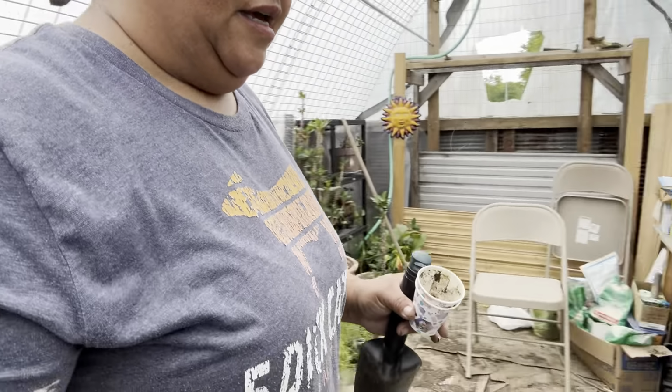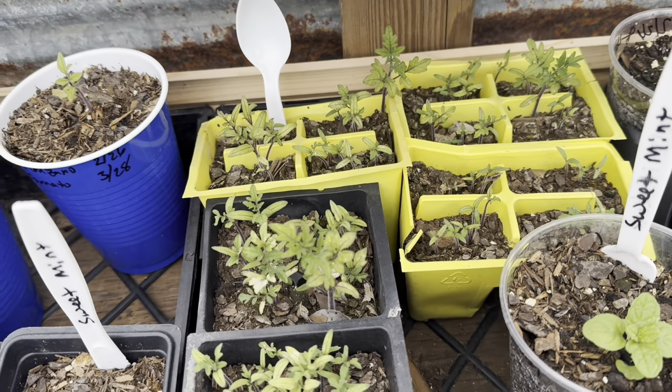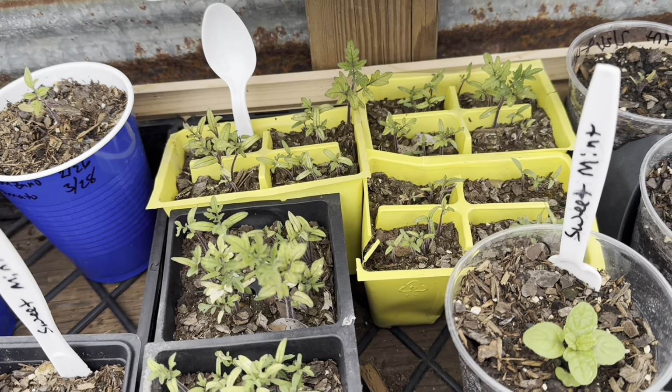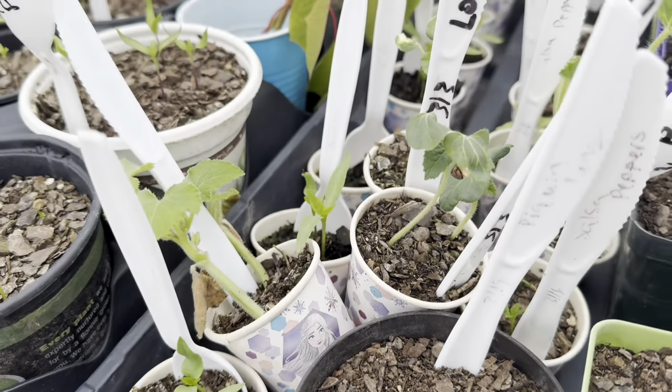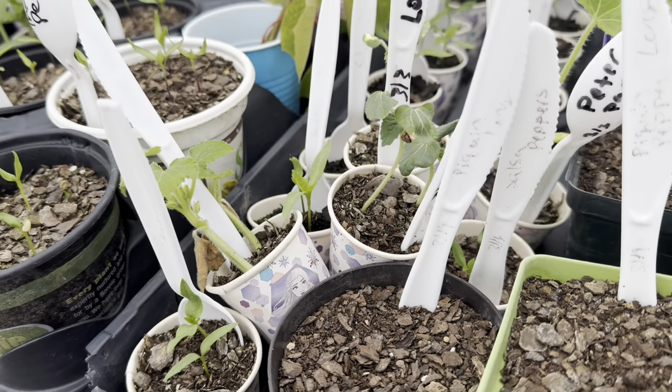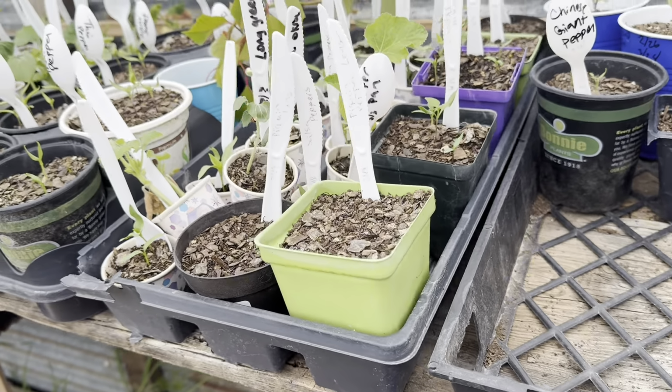We've got that done. Now I'm going to be working in the greenhouse while Rusty is working outside building those last couple of beds for me. And y'all, I have a lot going on in this greenhouse. I have a lot that needs to be up-potted. Mainly I have these little bitty tomatoes that are just really overrun. And then I've got a lot of small ones, like the okra, that I'm not going to up-pot because I'm going to be planting them in those beds out there.